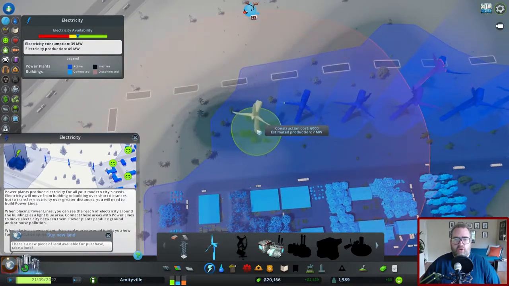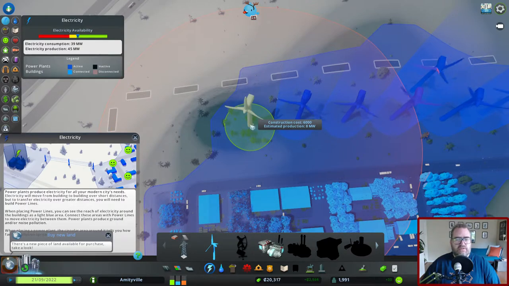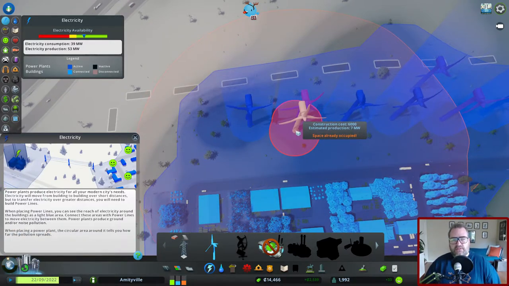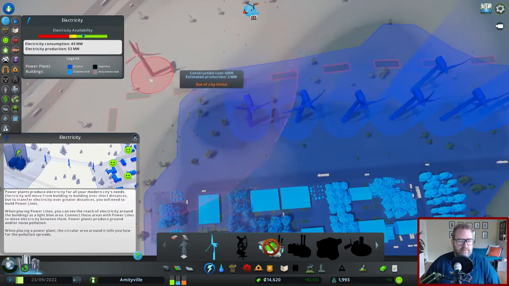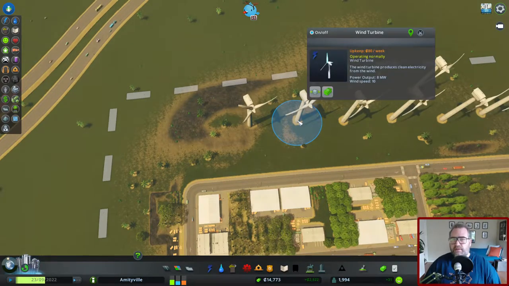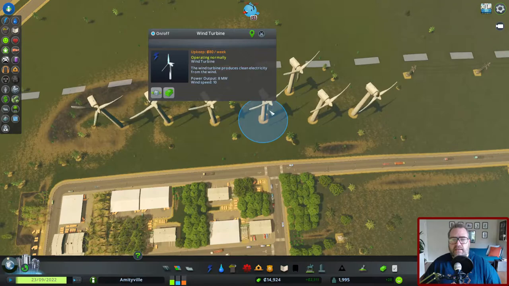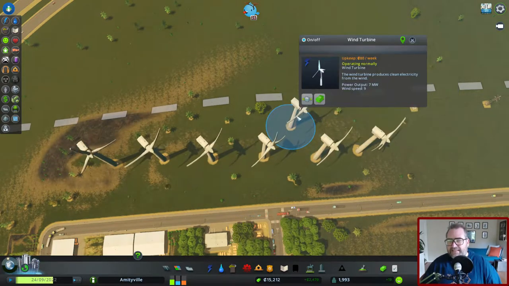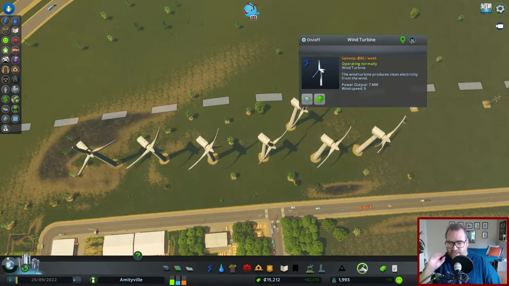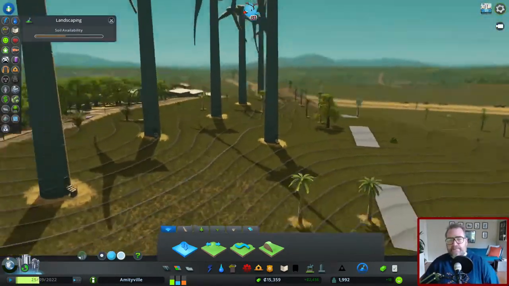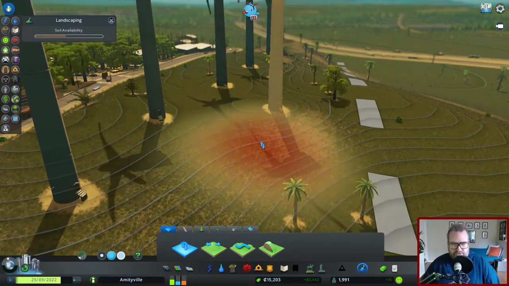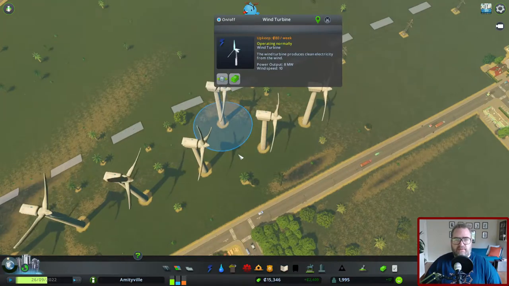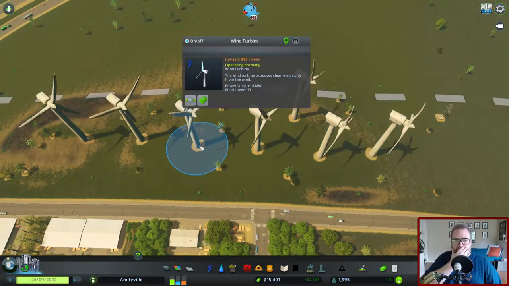Except I don't know if the old ones will generate as much as the new ones. Like, I don't know if because it's now higher, it automatically updates the wind turbine. Is there a way to click them? How do I... like this one here. Yeah, power output 8, 8, 8, 8, 8. Oh, no. I was looking at the same one. 8, 8, 7. So, okay, so 7. If I raise that... I thought it said you couldn't do this with structures on there, but it's working fine. Okay, so if I raise that and then go back. Fucking yes. So you can build a wind hill, basically.